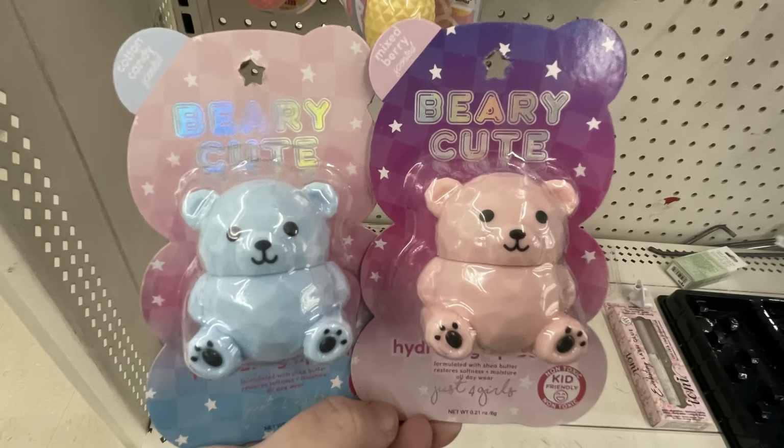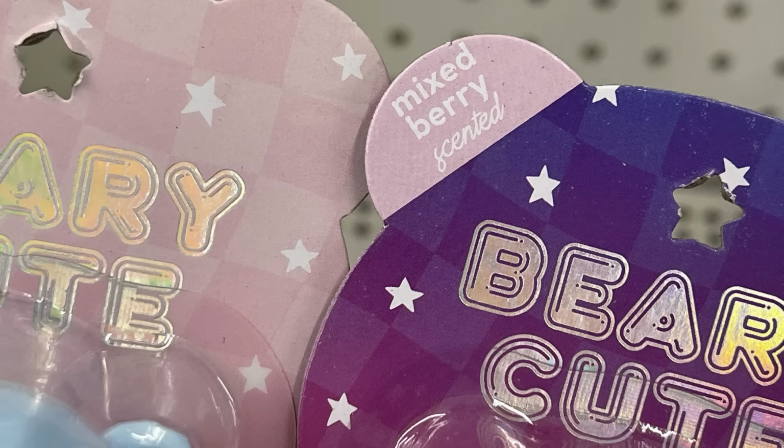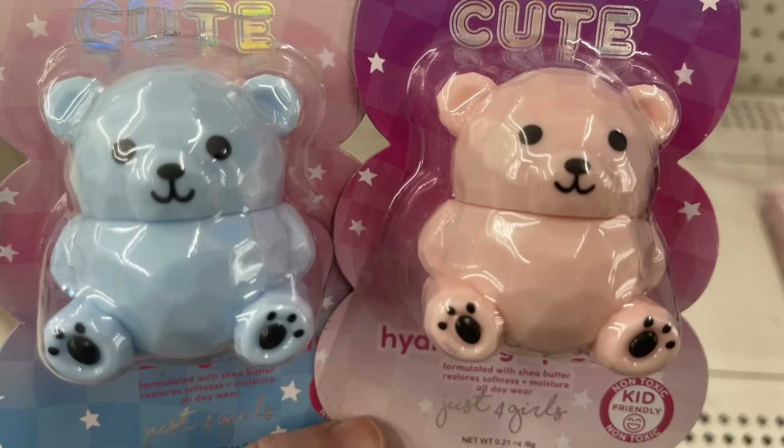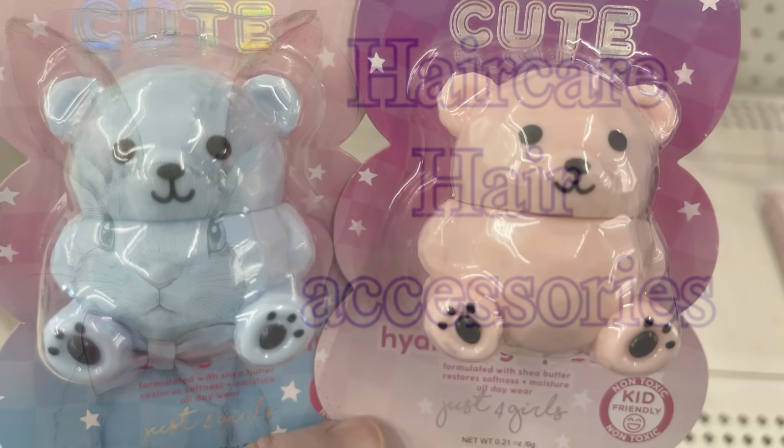Then the Berry Cute Hydrating Lip Balm. We've got the Pink Bear, which is the mixed berry scent, or the little blue bear, his name is Cotton Candy Scent. You just remove the top there, and there will be the lip gloss underneath.